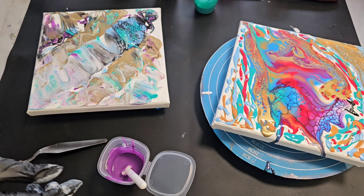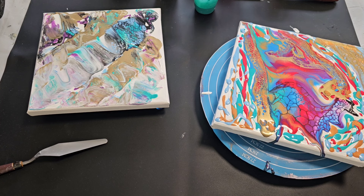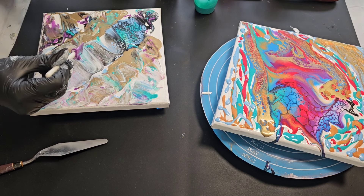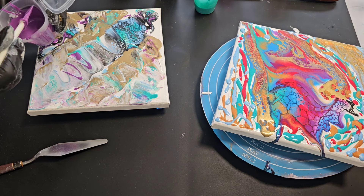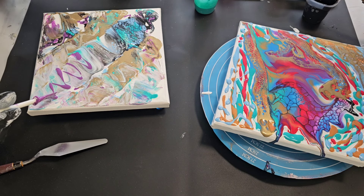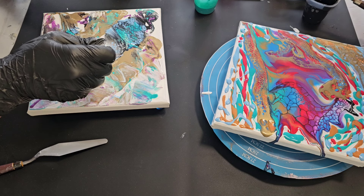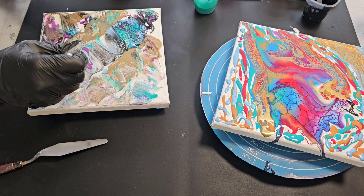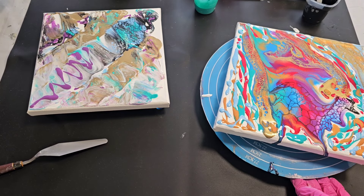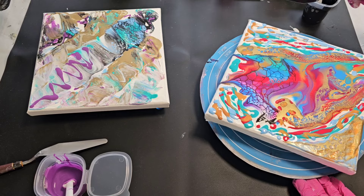Just redo it — add more colour. If it's faded, put thicker paint because you were quite thin with your colours. You can just pour it on — you don't have to use a stick. Pour it on, just keep moving it. I'm just going for as many cells as I can get. I'm going to go all the way across with my palette knife — we want thick paint for that.